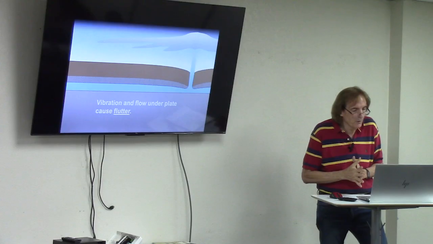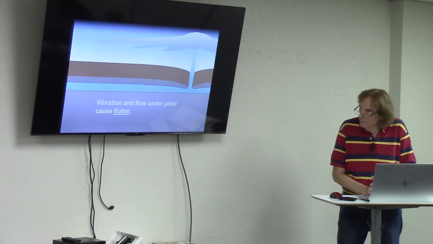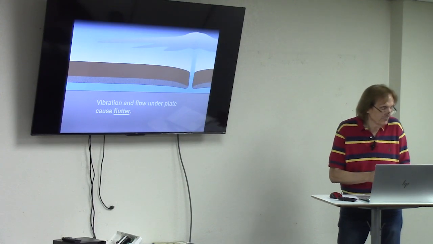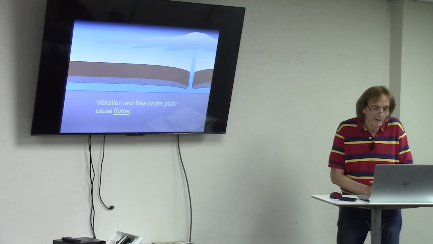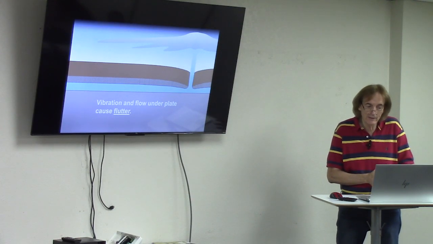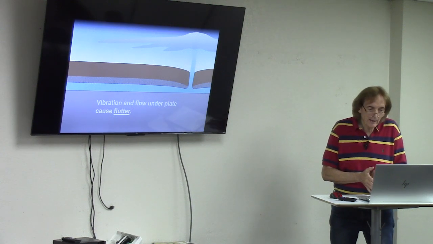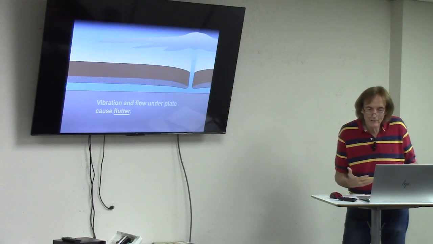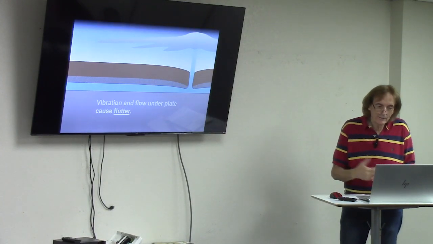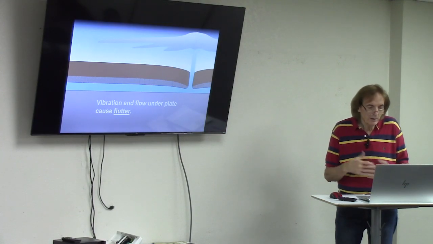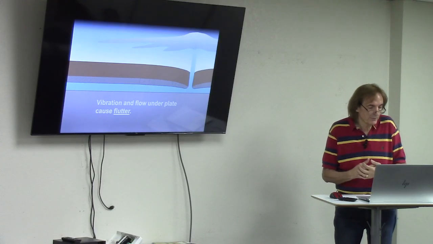So the vibration and flow under the plate would also produce what's called flutter. Flutter means to move back and forth rapidly. Most people are familiar with the fluttering of a flag, right? A good illustration of that is a flag in a fast wind. A flag flutters in a fast wind due to what's called aeroelastic instability. This is a complex interaction between the wind and the flag's structural properties. When the wind flows over the flag, it creates pressure differences, causing forces and bending of the flag. And this produces an oscillation known as flutter.